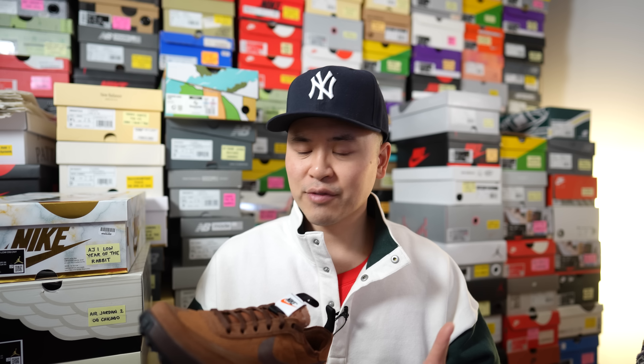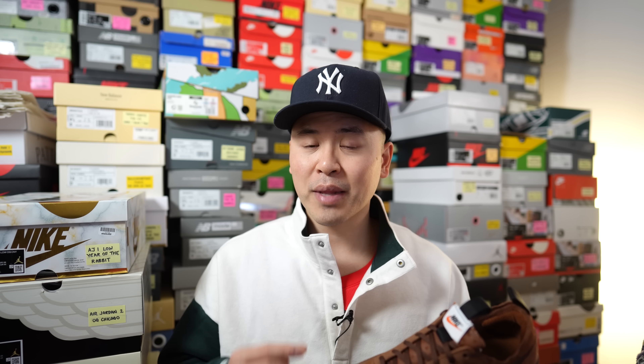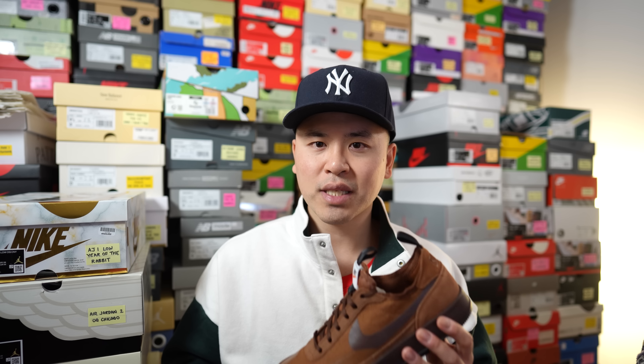My impression of comfort was slightly affected because my left foot felt quite snug, but comparing it to the prior two colorways the initial step-in comfort feels pretty much identical. Straight out of the box it may not feel that comfortable, but the more you wear them and break them in, the more the insoles and EVA foam layer soften up and form to your feet. Once broken in, this becomes a very comfortable sneaker — you feel softness from the EVA foam while also feeling stable and supportive from the harder midsole.